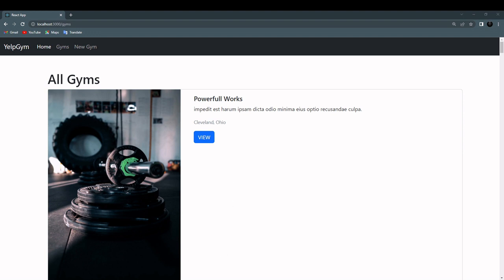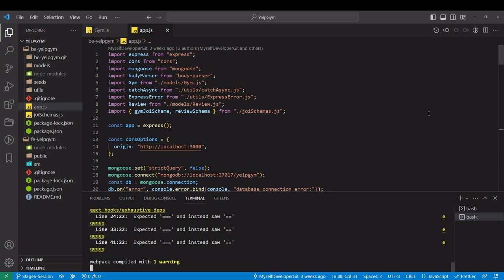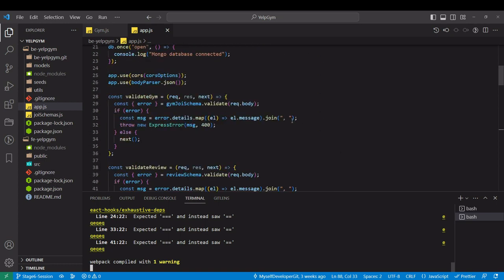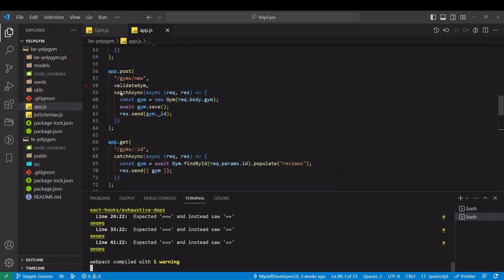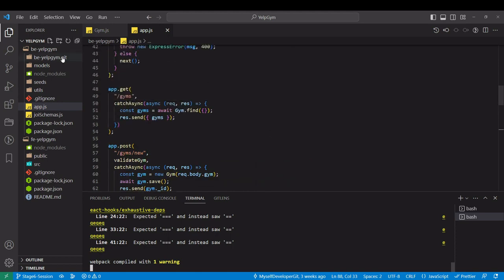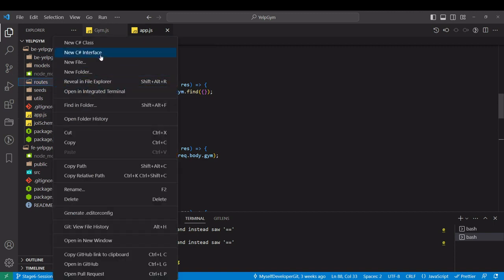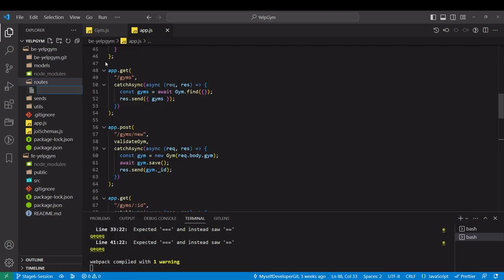So before we implement session, we are going to break down the app.js on our backend, because it's quite lengthy, and same as in the course, we can just put the routes in a separate folder. So I'm going to make a new folder here, call it routes, and inside that folder I'm going to make a new file, gyms.js.